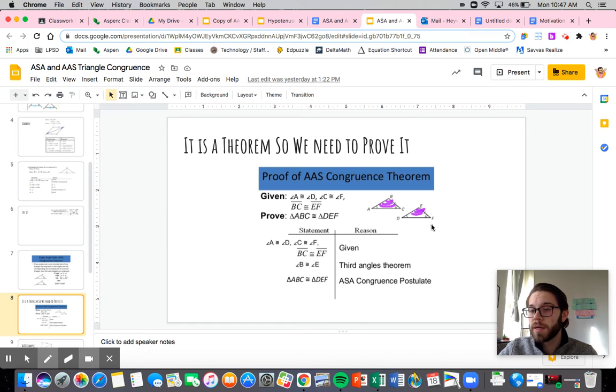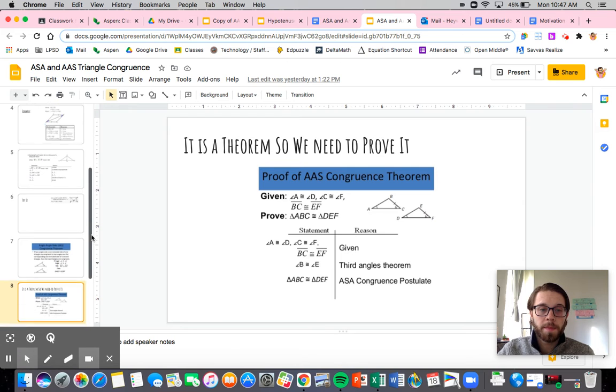Essentially, that means I could just do one more step and say angle, side, angle. So why is this true? Because if I know two angles are congruent, I know three angles are congruent, and then I could use angle, side, angle. All right. So in your note sheet, it asks you, why is that true? Well, you know it's true because of the third angles theorem, saying that if you know two angles are congruent, you know the third angle is congruent and could just use angle, side, angle.